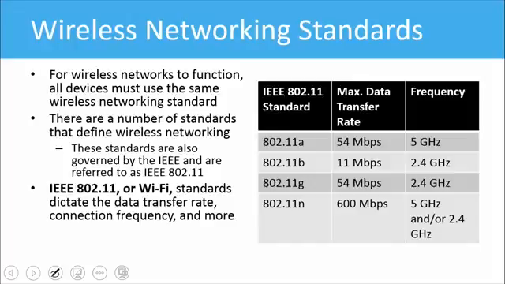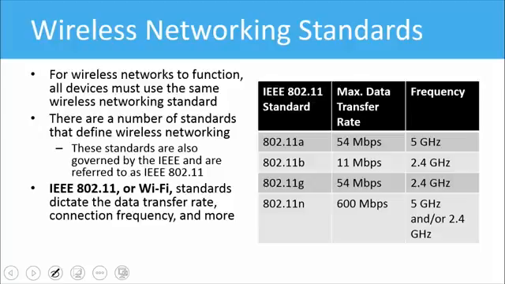All right, so let's talk about wireless standards. For wireless networks to function, all of the devices, all of the wireless adapters have to use the same wireless networking standards. There are a number of different networking standards that define wireless communications. They're commonly referenced as Wi-Fi. Those are the body of standards that dictate the data transfer rate, connection frequency, and more of wireless communications. The standard, however, is commonly referred to as 802.11, right?